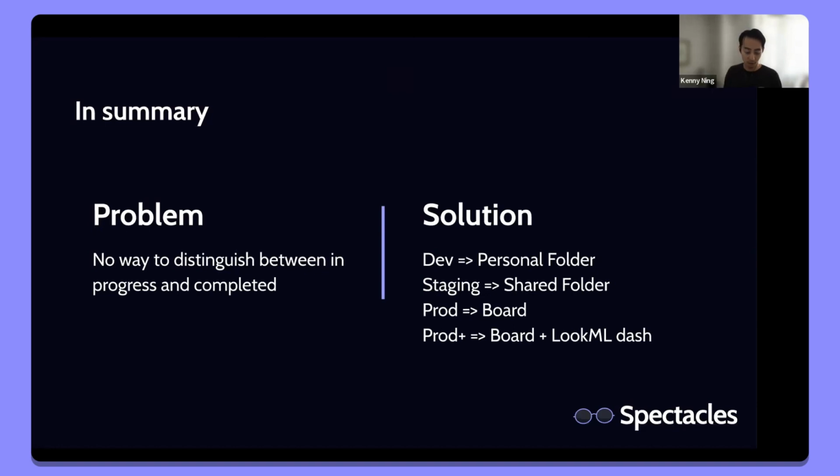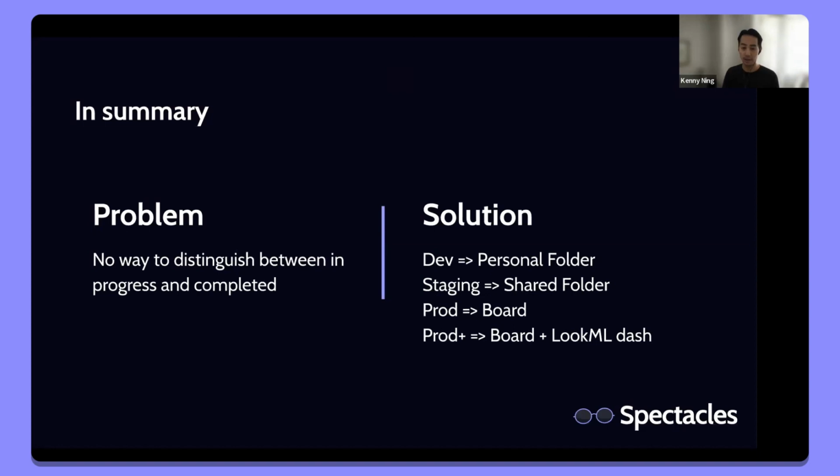And then finally, using a board as a production environment and pinning approved dashboards to a board, with the optional step of converting that dashboard first to a LookML dashboard before pinning it to the board for high reliability use cases, like serving that data to external customers. So again, once you have this in place, you can do a lot of really cool things as a data team.